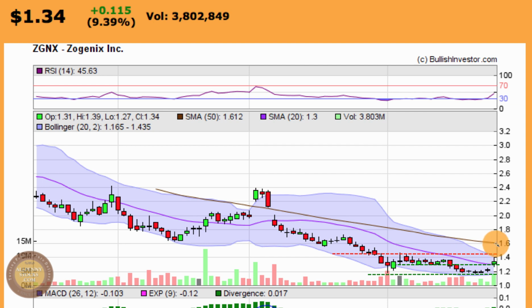Beyond that, I'd come right to this 50-day moving average, into an area that served as support previously, and I'd suspect that's going to be the tough spot for this chart to try and move through. Now, it's not a bad little gain from current levels at $1.34, but in the longer term, we're looking for an overall reversal in this chart, so a little bit of volatility and up and down movement through here wouldn't bother us one bit. The key point is the break of that 160 mark, and if it does, then I think the opportunity is there for this chart to really show a growing trend in momentum and potentially try and make up some of this lost ground since it gapped down here in the beginning part of July.